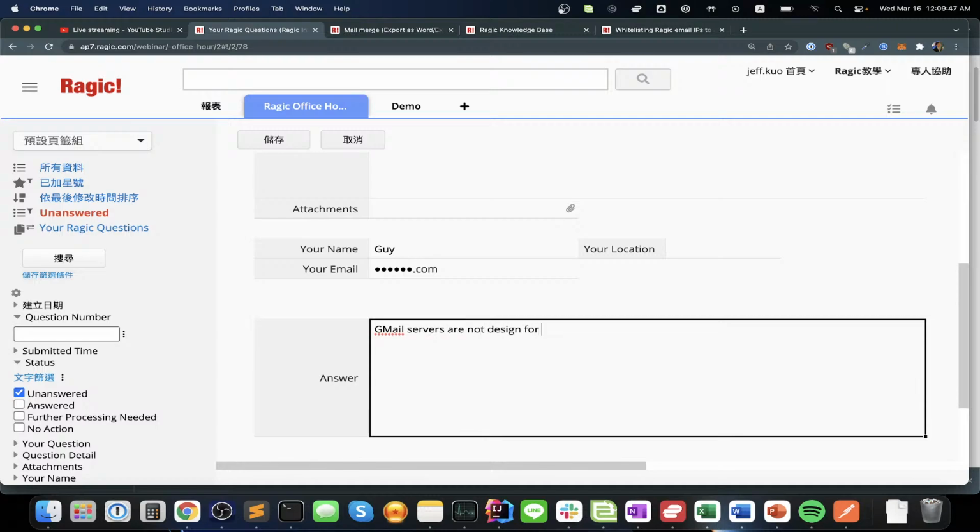Gmail is not designed for transactional email sending and has lots of limitations.